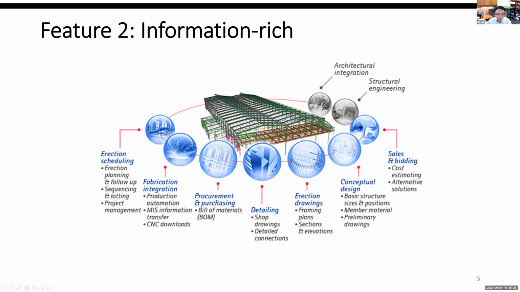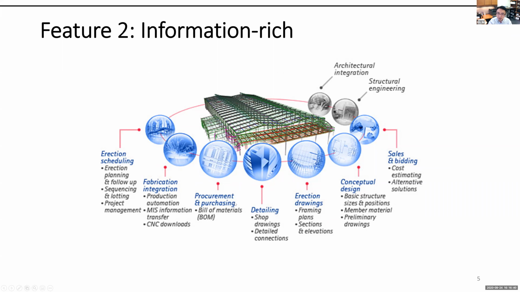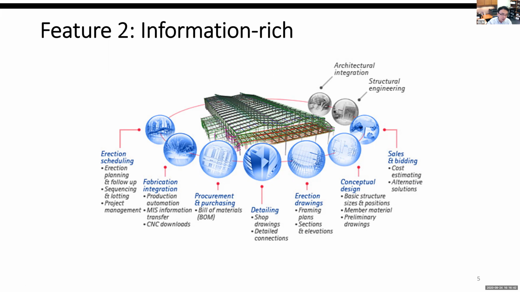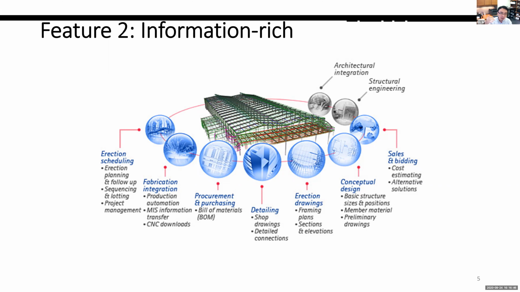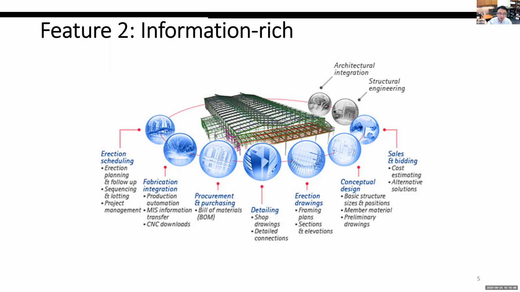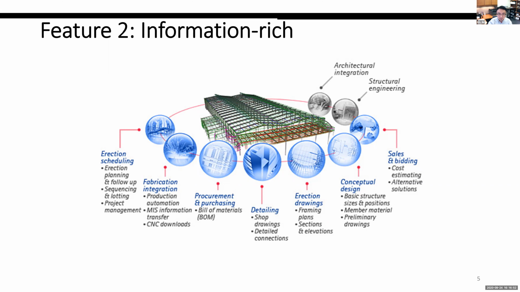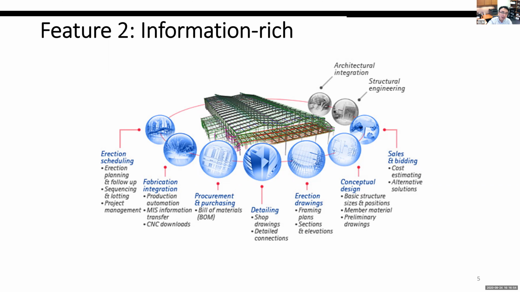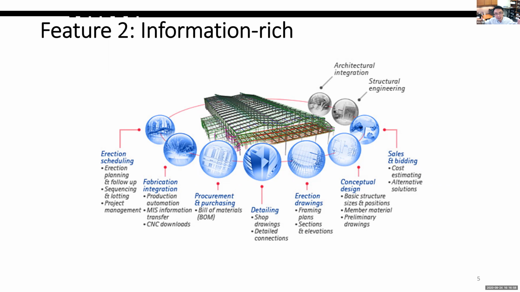And we're also talking about procurement and purchasing. It's very easy from your BIM model to generate a schedule or bill of materials. So you can send it to the procurement department to generate a PO, purchase order, very easily. Fabrication, scheduling: we can store the time information into the components, and it's very easy for us to visualize and simulate how the structure is built up.